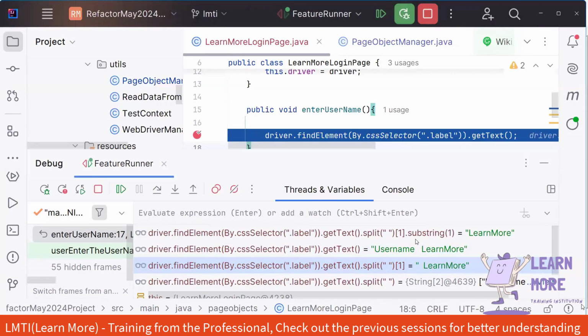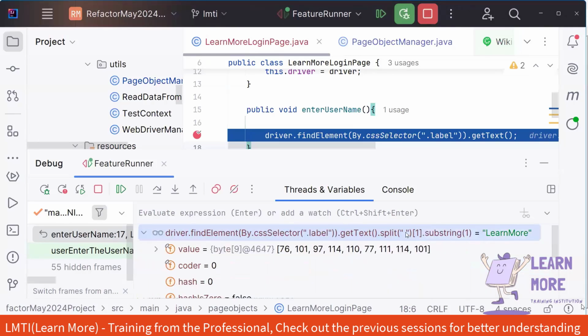How can we remove the space? Either you can use the trim method, or else you can use the substring concept. For the substring, I will show you a sample program on how we can use it. You can use any of them. In the substring, if I give the beginning index, it will take the value from the beginning index to the last index. That is why it has ignored the spaces.